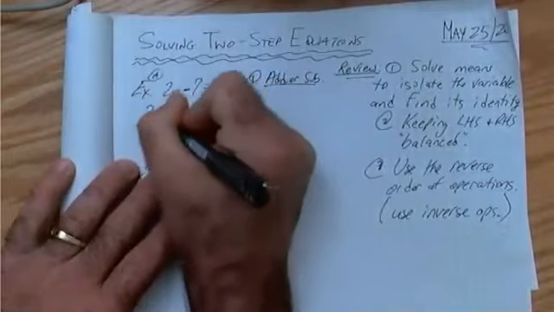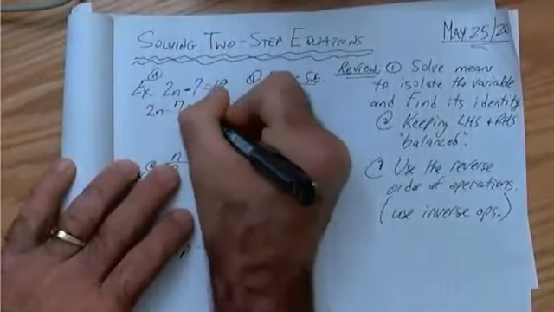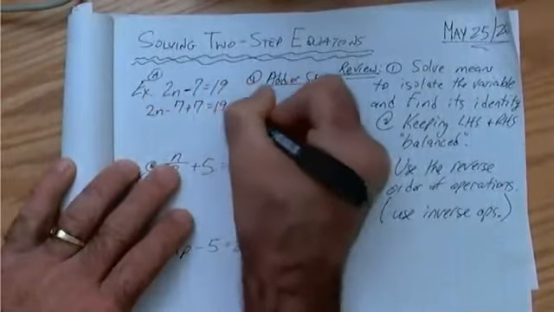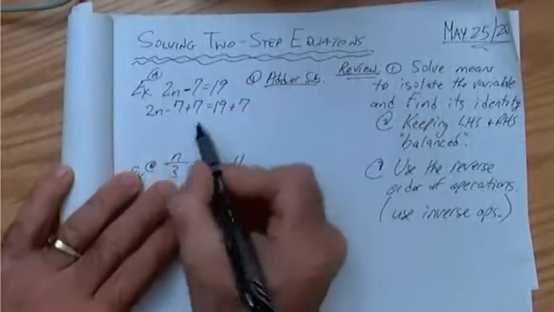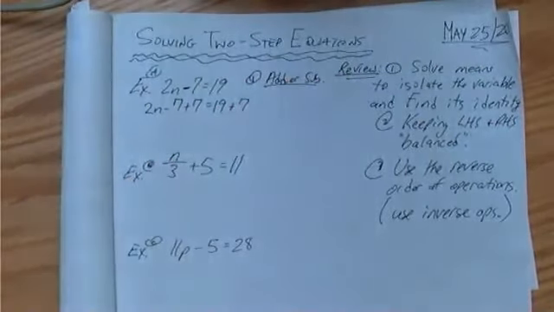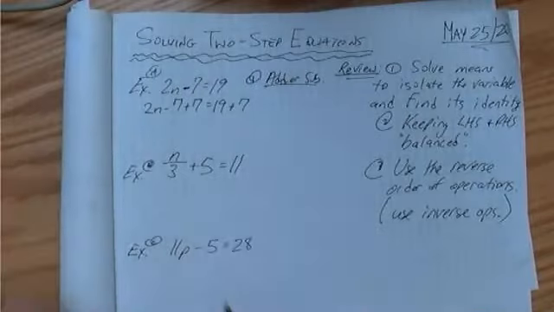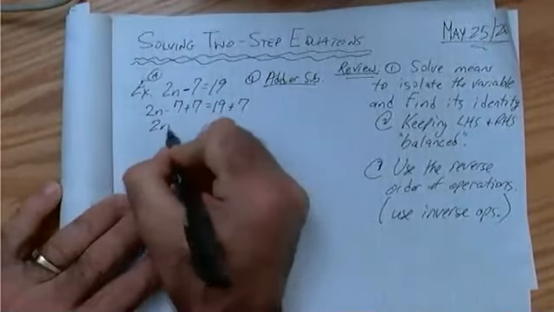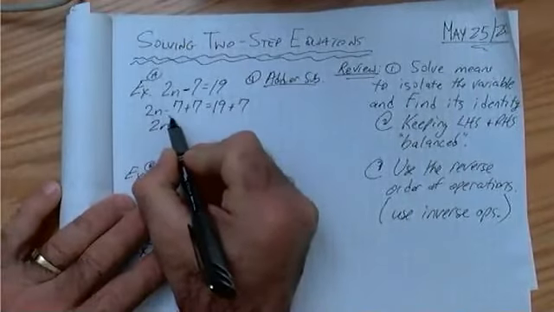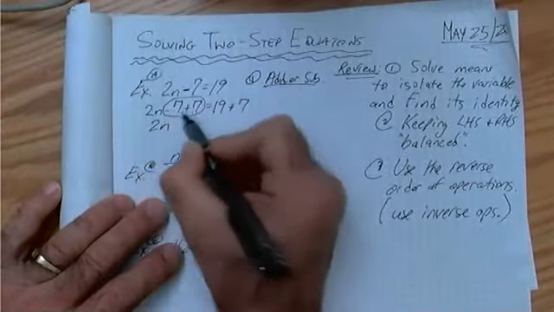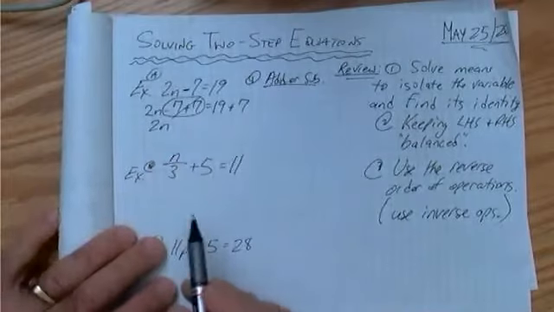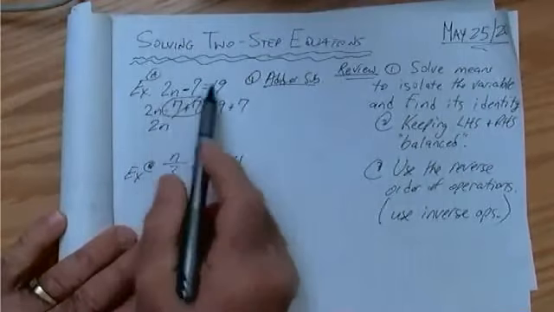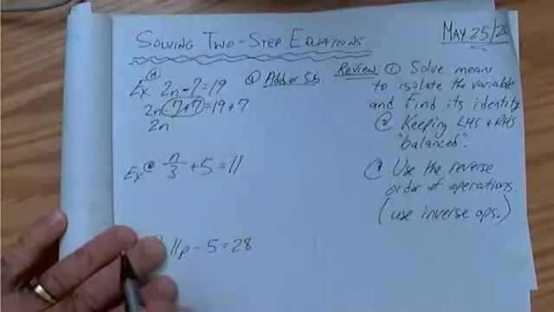And we need to do it to both sides. I'm going to show every single step. If we do it to both sides and we add seven, that means we'll maintain balance. The left hand side will be equal to the right hand side. And this part becomes zero. That's why we added seven to start separating all the other values from our 2n.